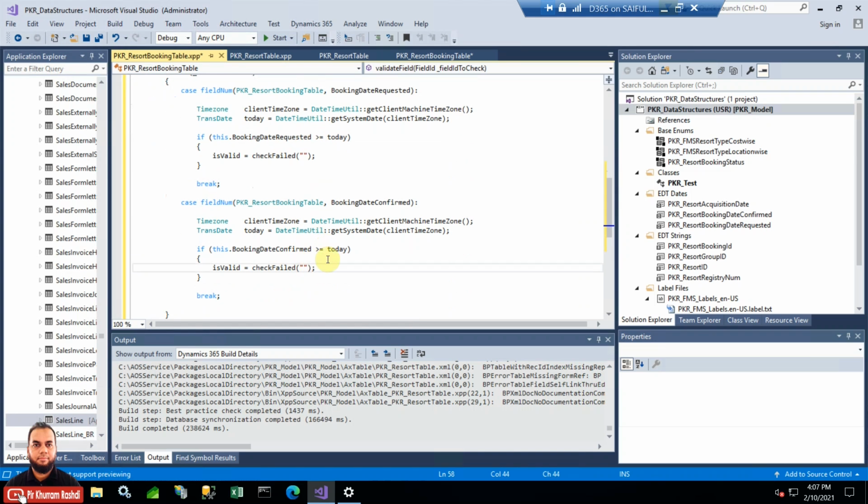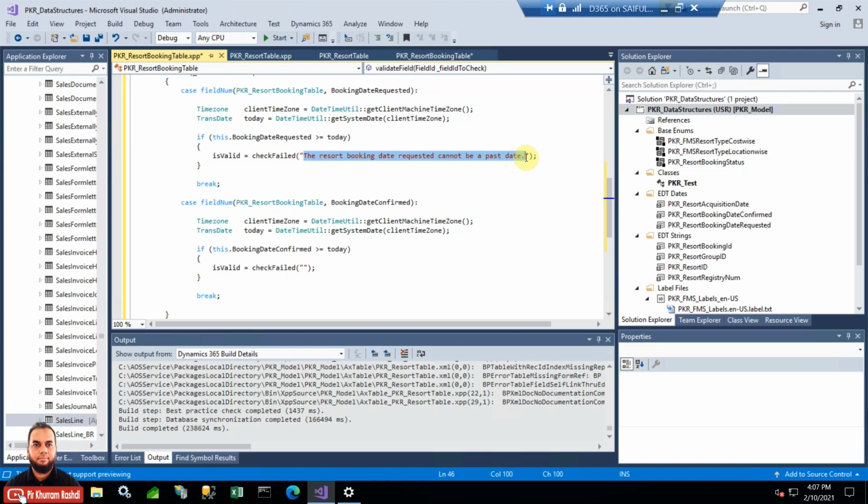The only thing left is to put an appropriate label, which I will place here and create a label ID against it. So the resort booking date requested cannot be a past date.